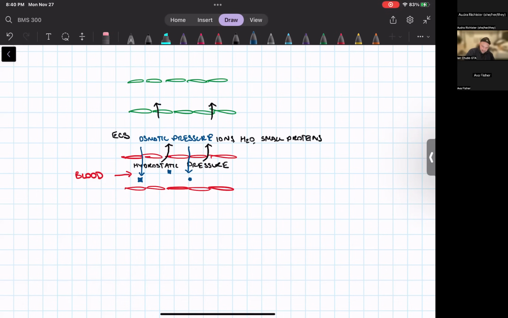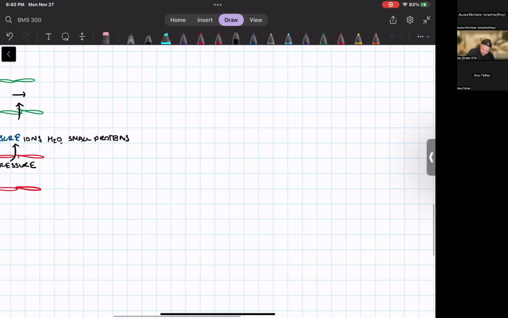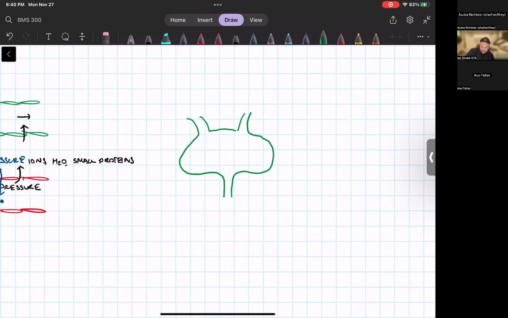So when this gets into the lymph vessel, this will then run through, and if it reaches a lymph node, then we have a few structures I want you guys to know. So we'll have an afferent vessel. This means it's bringing fluid toward the node, and then we'll have an efferent vessel. This is pulling things away. So fluid will run in.